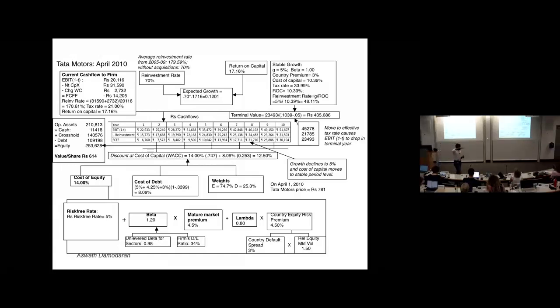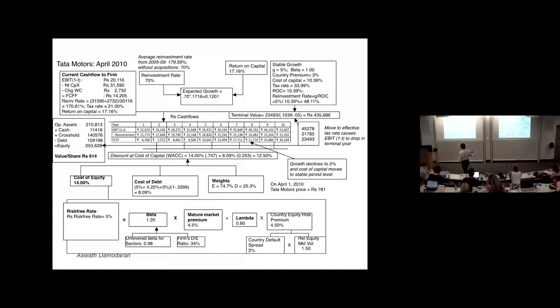I started by making the assumption that this is a company that had been around. Both Tata Motors and Jaguar Land Rover had been around long enough that their margins were stable. That might have been a bad assumption. But because I'm assuming margins are stable, I could boil things down to the reinvestment rate and return on capital again. I looked at the most recent year for Tata Motors, and the numbers were off the map. They made a lot of money, 20.1 billion rupees, but they had a huge net capex. You know why? What do I count in net capex? Acquisitions. The Jaguar Land Rover acquisition is driving the net capex to 31.6 billion.